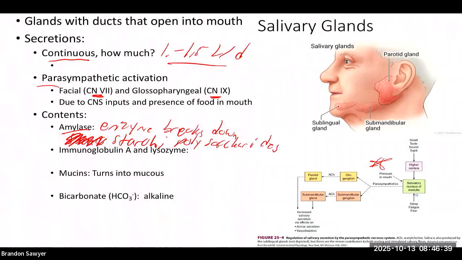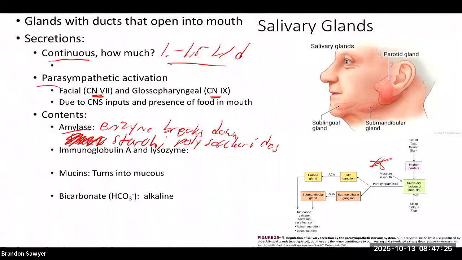The kind of cool little science experiment you can do on yourself is take like a saltine cracker or a piece of white bread and stick it in your mouth and just let it sit there for a while. It doesn't taste sweet at first, right? But the longer you leave it in there, it starts getting sweet. And the reason for that is because polysaccharides don't activate our sweet receptors, but disaccharides do, right? And so when we start breaking those polysaccharides into some disaccharides, then we start tasting sugar, right? So you can try that later if you want, but that's one of the key things that's chemically digested in our mouth, carbohydrates. Really, the only thing that's chemically digested in our mouth is carbohydrates.